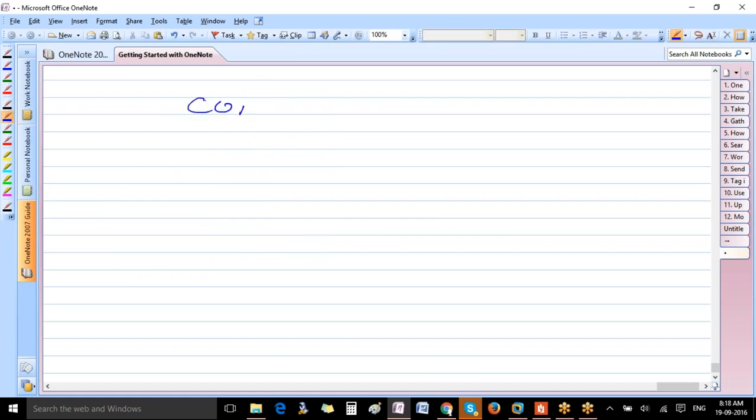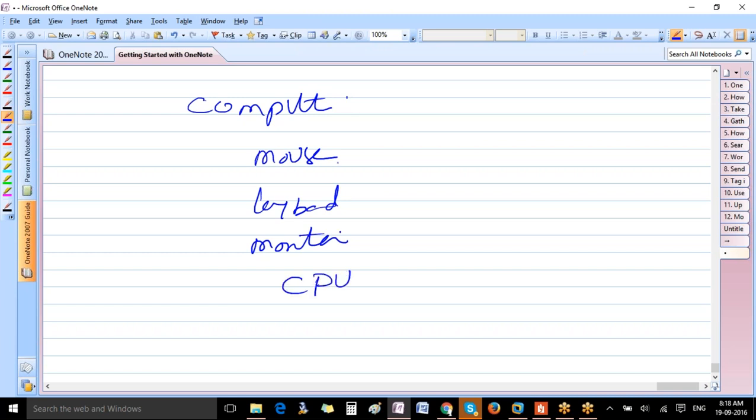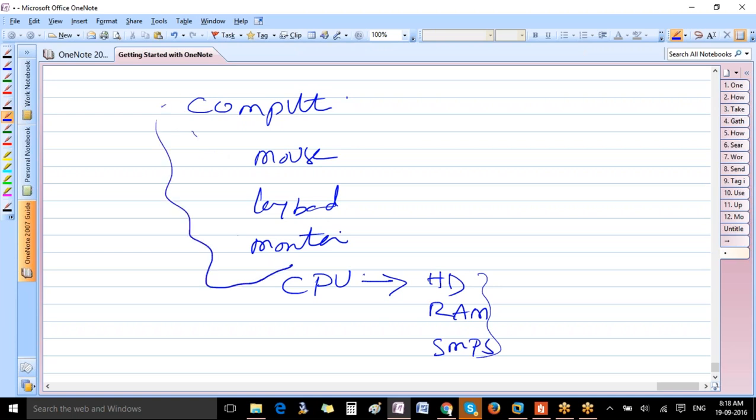See, we are discussing one scenario of a computer which has a mouse, keyboard, monitor, and CPU, right? What is a CPU? It is nothing but like a computer, a combination of components like a hard drive, RAM, and SMPS. We have certain components, but all this comes under a computer. A single level BOM means this. This is a single level BOM of this one. Multi-level BOM means exploding subcomponents of components.